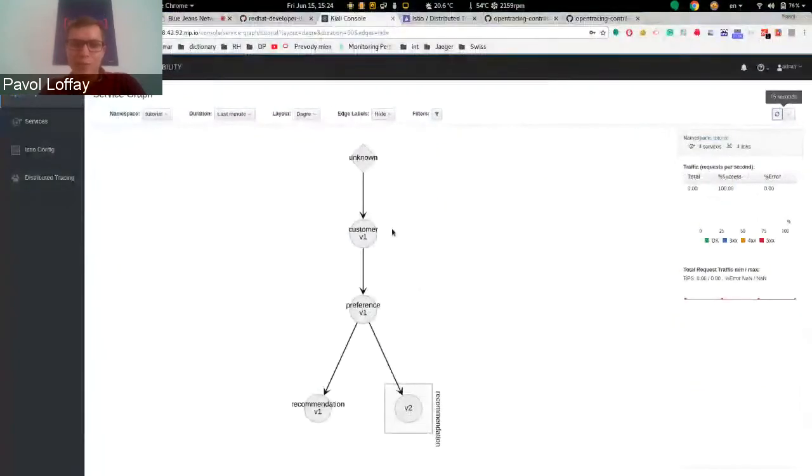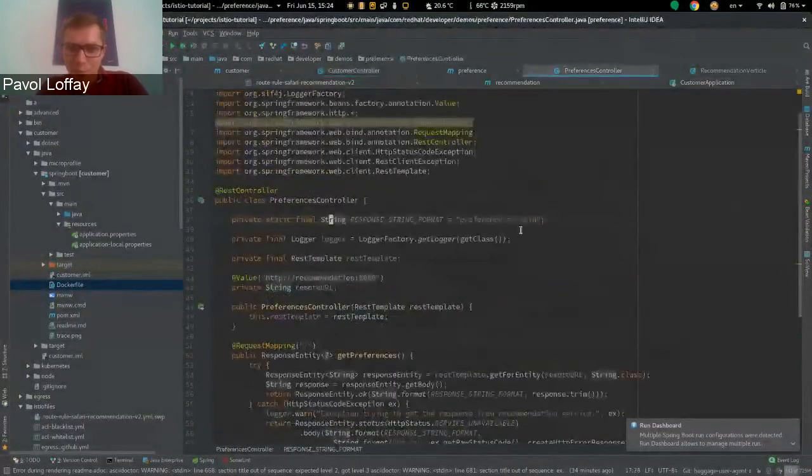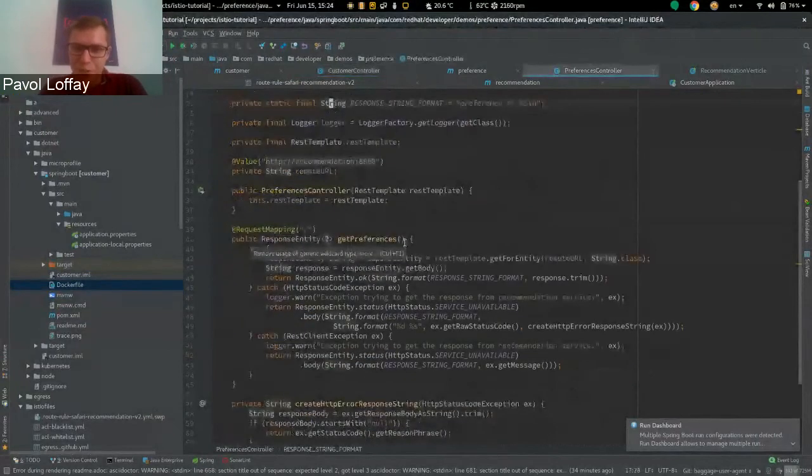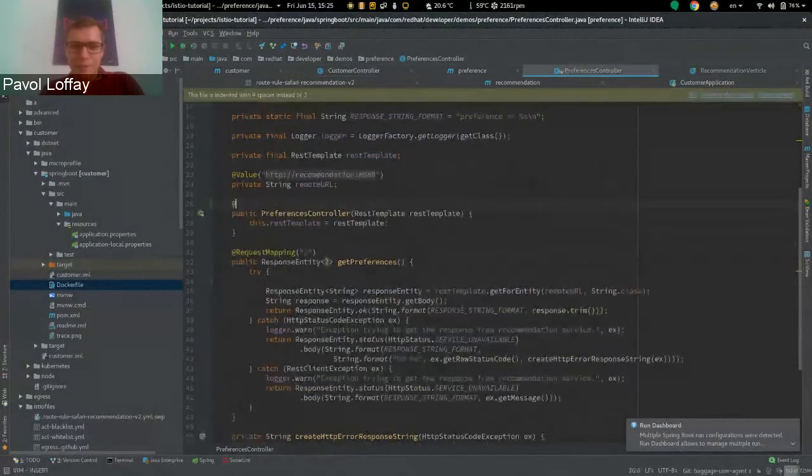Then the second service is preference, and as you can see, I'm not doing anything. I'm not touching the user agent header, and it's automatically injected into this call, and it's also propagated to the outbound call. But you can also do something like inject a tracer here. It's auto-wired.